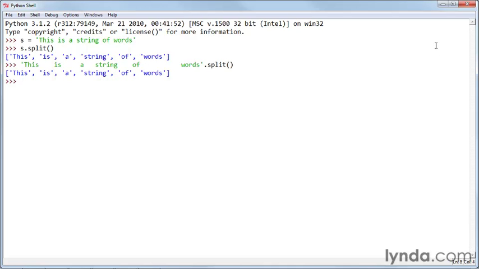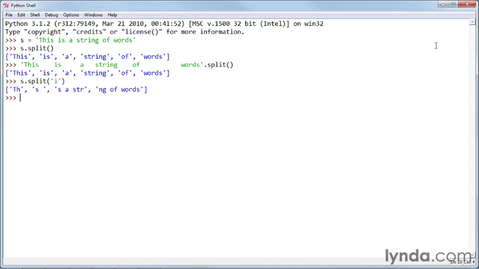If we wanted to split on some other token besides the white space, we can specify it in the split method, but it won't do this folding thing. That folding is a special thing that it does just with the white space, and it only does that if you don't specify an argument to split at all. For example, if I say s.split and I want to split it on the i characters, I'll get back a list of the string with all of the i's removed and the words separated on the i characters, and you see the white space is still in there.